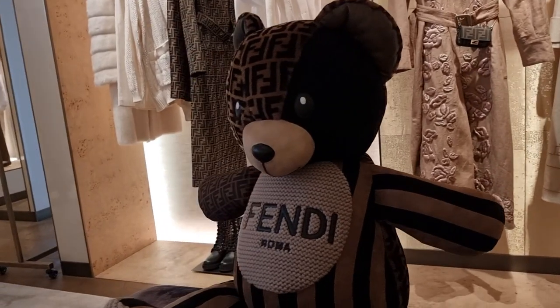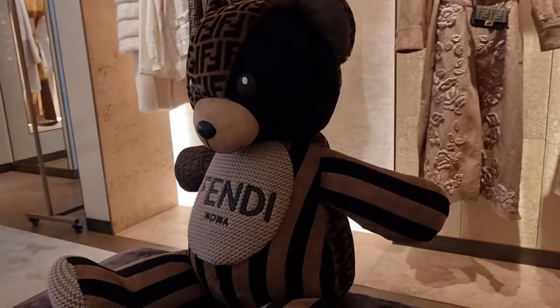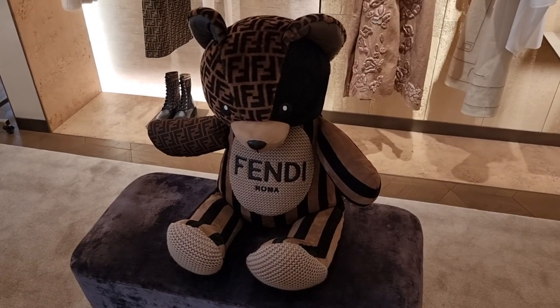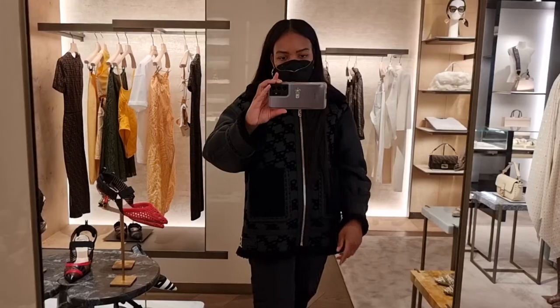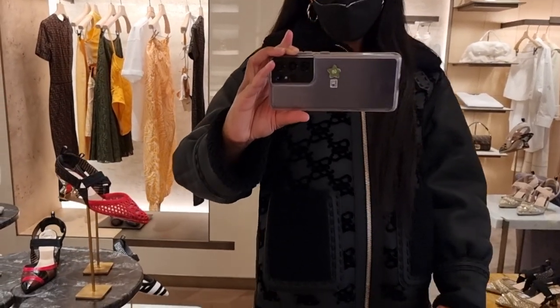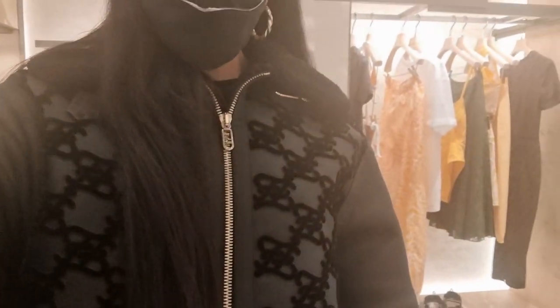Look at this Fendi Teddy — it's so cute. I don't think it's for sale, but it's so cute. Actually this one is for sale — you can order one of these for £3,500 if you like the look of it. It's real shearling. I'm trying on the coat now. This is Italian Palti, a UK size 8, but it's fairly oversized as you can see. This coat is so pretty — it's actually so nice.